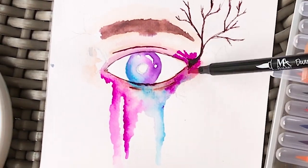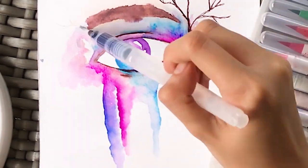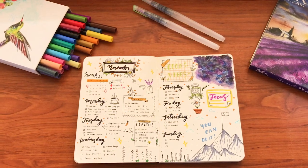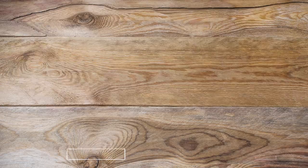With premium water-based ink sourced from Germany, our pens blend effortlessly with water to create stunning watercolour effects. Our brush pens are also ideal to use for journaling and scrapbooking. The effects you can create are endless, as seen by the art community who love using our dual brush pens.